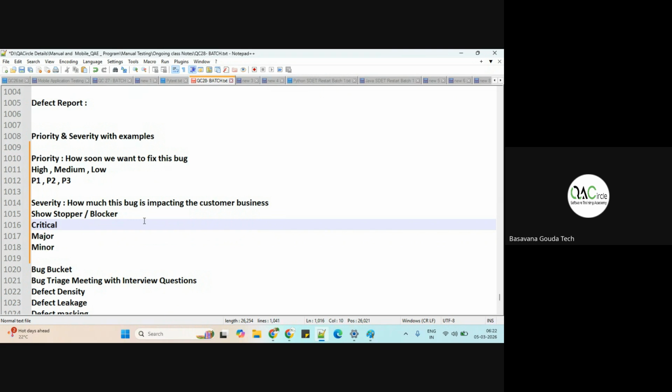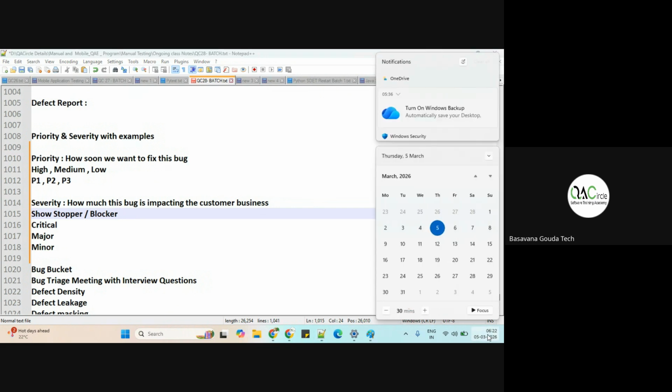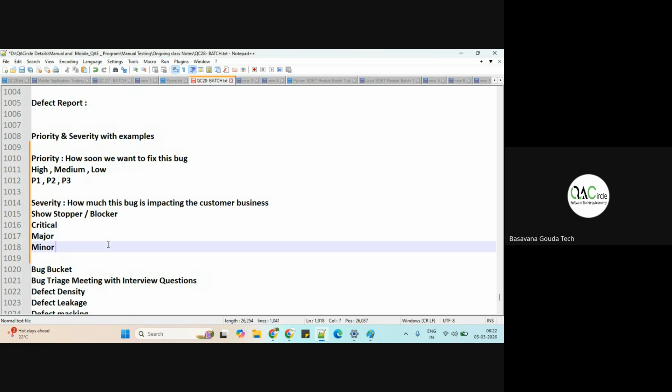And it has more impact on the customer's business.